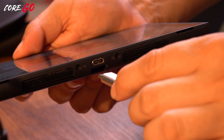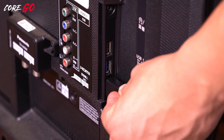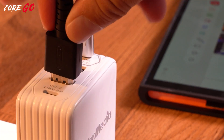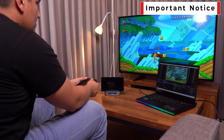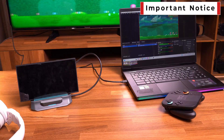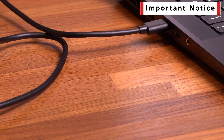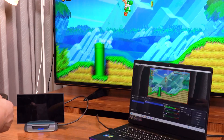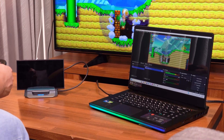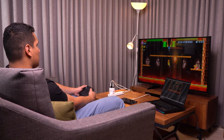For the Core Go: use a USB-C to USB-C cable to connect the Switch 2 to the C1 port, then use an HDMI cable to connect the Core Go to your monitor for gameplay viewing. Do not connect any accessories such as headphones or USB-C devices like speakers or webcams directly to the Switch 2. If you need audio, please connect your headset to your PC. Once all connections are set, your Go Series will begin capturing from the Switch 2 instantly. Enjoy capturing your gameplay.